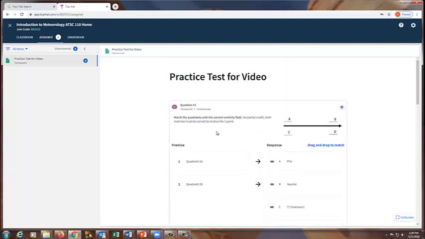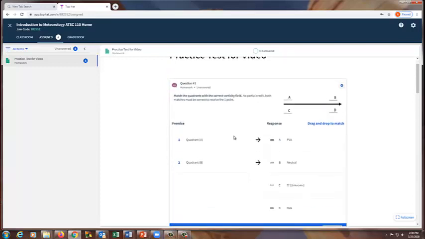For a matching, here I gave you straight line flow with the jet stream, and I asked in quadrant A what type of vorticity field would be found. Now here's the kicker though, there's no partial credit. You must get both A and B correct to get the 1 point. If you get one of them correct and not the other one, it's not going to give it half a point. That's just a flaw within the grading of this particular software package.